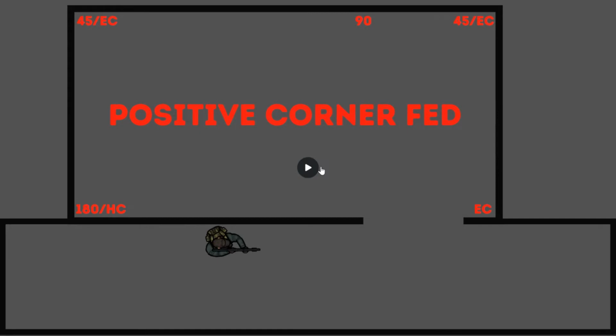All right, so here is this really big money animation that I promised you all. Hopefully this will cement the idea better of the differences between a positive and a negative corner fed, at least better than what dots on a whiteboard will do. So let's take a look. Here is a positive corner fed in this example. The individual clearing the room is going to approach the narrow. From his location, he is on what is called the narrow.